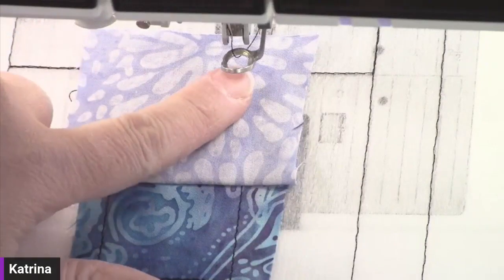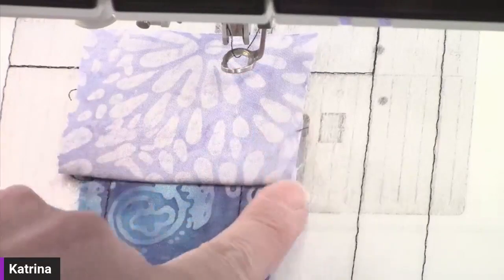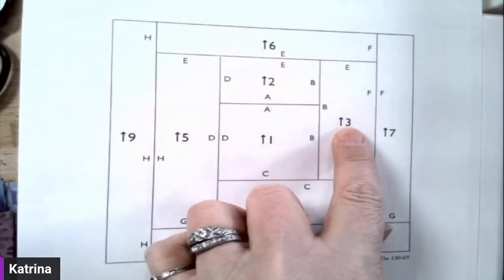So my FAFF Creative Icon 2 has gone ahead and gone into position to do my next piecing. And so when I look at my diagram, I can see that now I'm going to stitch piece number 3.